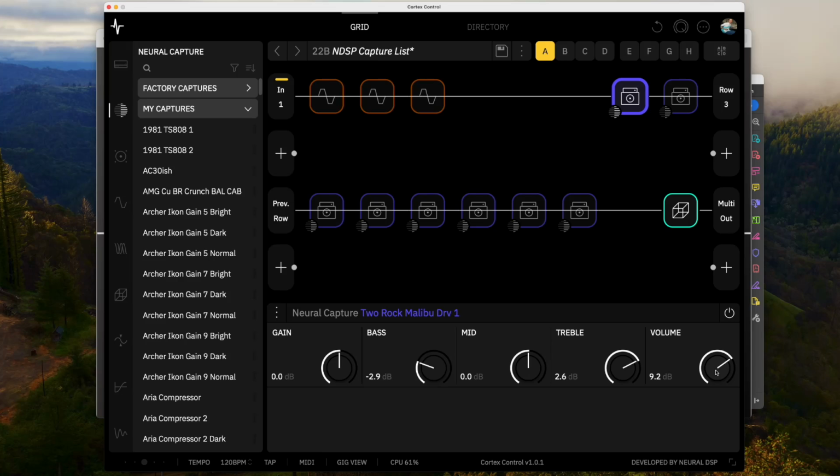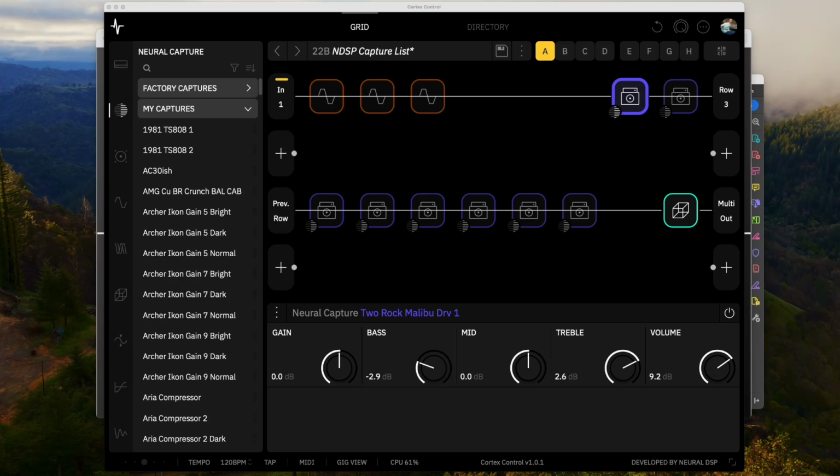So overall, I think there's a lot more tweakability here than I definitely realized. One thing I'm noticing is the gain is pretty responsive. You can get a lot of different gain levels out of some of these captures, but as you push the gain more, the capture is kind of folding under a little bit. And I feel like you've got to add a little bit of treble back to compensate. The EQ settings maybe aren't as big a difference as the gain, but still there's a lot of tweakability there to get the shape of the tone that you're looking for.